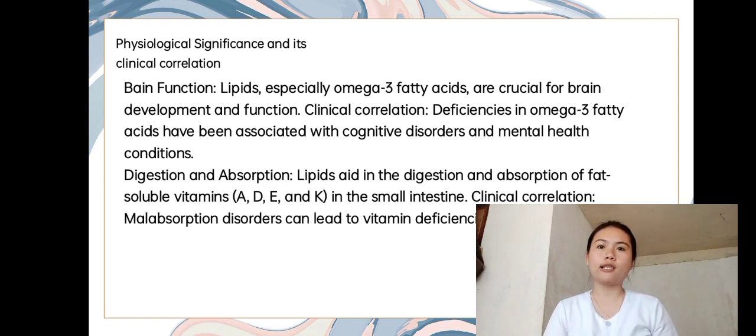Digestion and absorption is also one of their significances. Lipids aid in the digestion and absorption of fat-soluble vitamins. Fat-soluble vitamins are vitamins A, D, E, and K in the small intestine. So, ang clinical correlation niya is malabsorption disorders can lead to vitamin deficiencies. So, kung makulangan sila, you can have a vitamin deficiency.